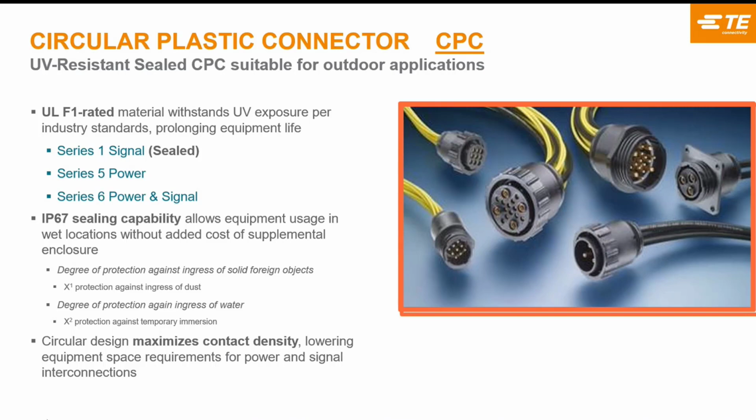They're rated UL, the US standard for safety ratings. They have something called an F1 rating, which is an outdoor rating, and the housings on these connectors are rated for outdoor use. You can use our standard CPC outdoors, and people have been doing that. With the F1 rated material, you'll last a little bit longer before you start getting housing deterioration from UV exposure. But we have a limited number of these which are rated for outdoor, and they are all IP67.